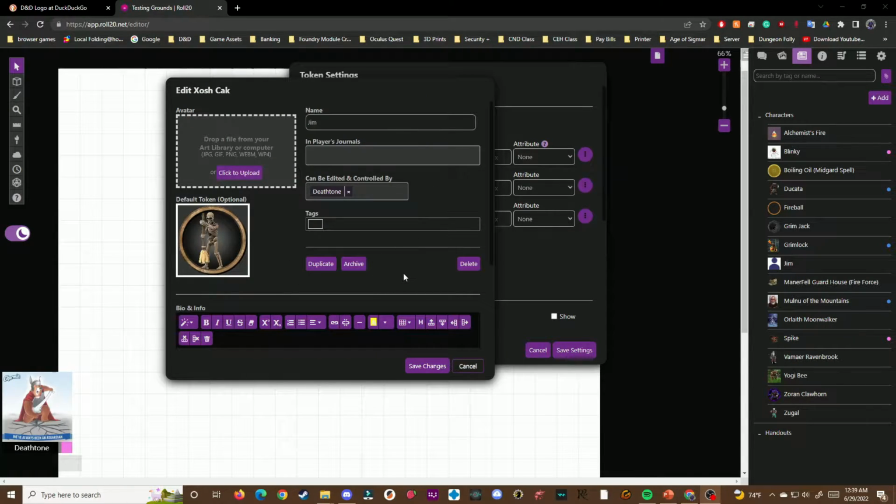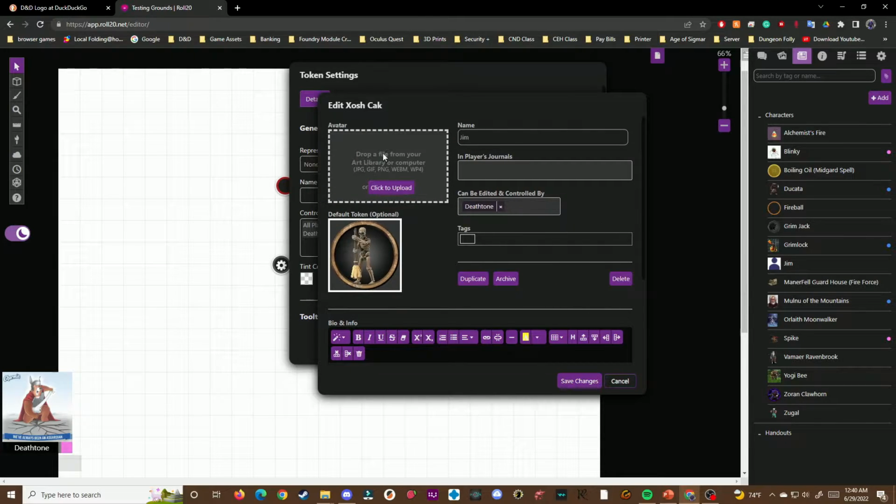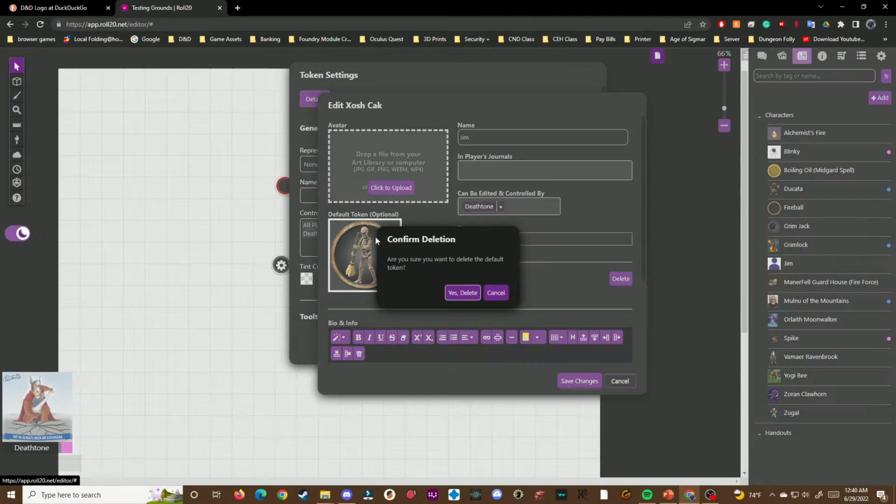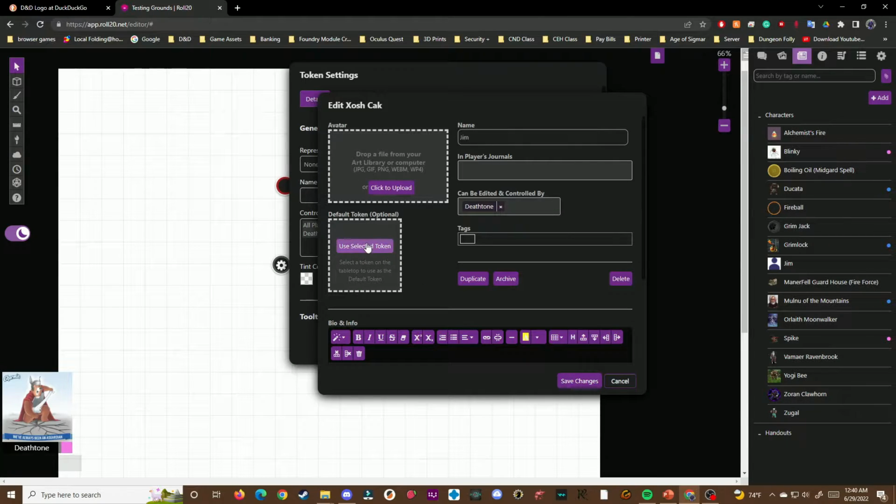Wanted to add this in really quick. Whenever you're making your character, you go up here to add, and you hit character, and it will come up with this right here. You can upload a piece of art, and then once you have your settings set, you just click this, which will show this whenever you click it, and you'll just select your token, and then you'll hit use selected token, and that will actually add whatever the settings you set for that token. It will be saved to this character sheet, which will be very important later when we get to the character vault.